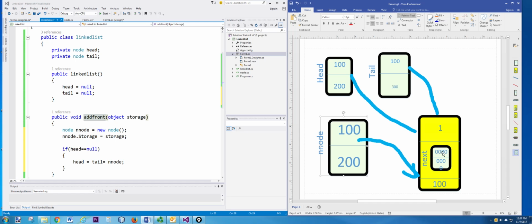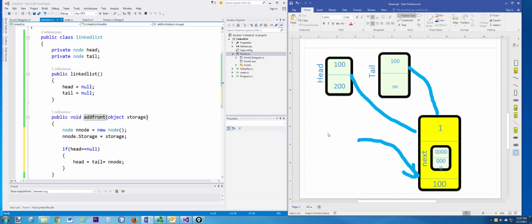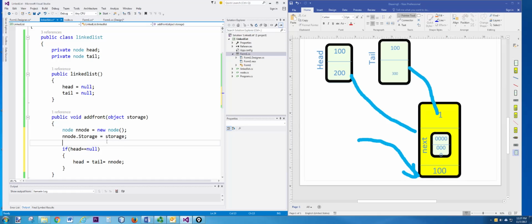So the heap memory is still there, and essentially the head and tail, since they are still part of the linked list in the lifespan of the linked list, they retain that address to that memory that's on the heap. So it's still there.